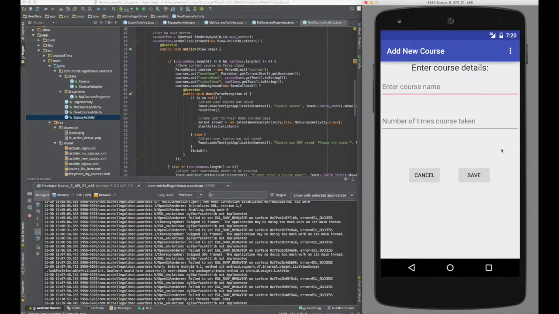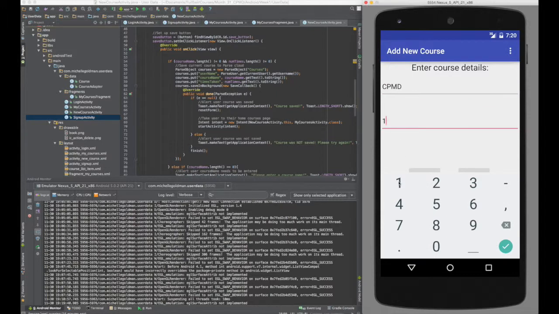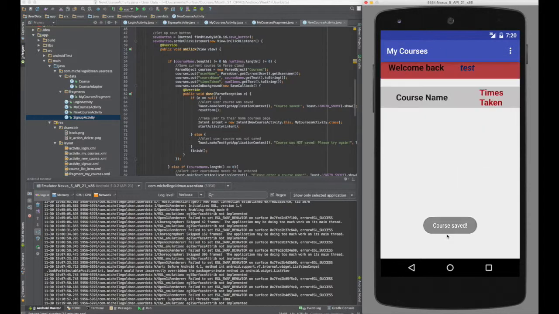Add a new course brings us to the new course form, and so we will call this one CPMD, and this is the first time taking the course, and then we say save, and it says course has been saved, and then brings us back to our course list, and here we have the course that we just entered, so that it appears automatically once we're adding that in.